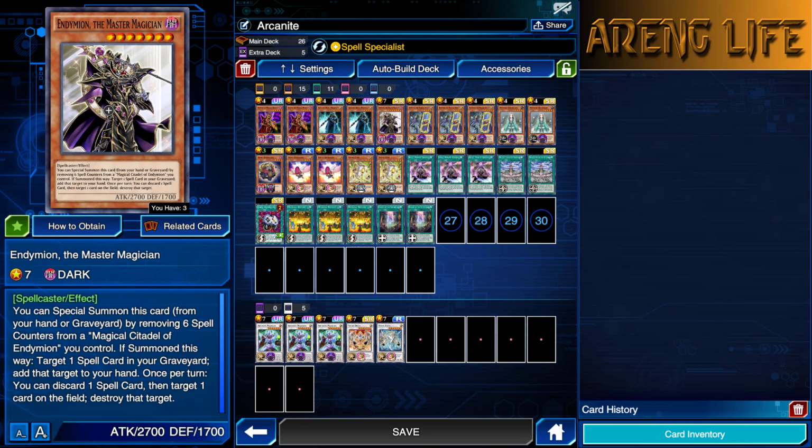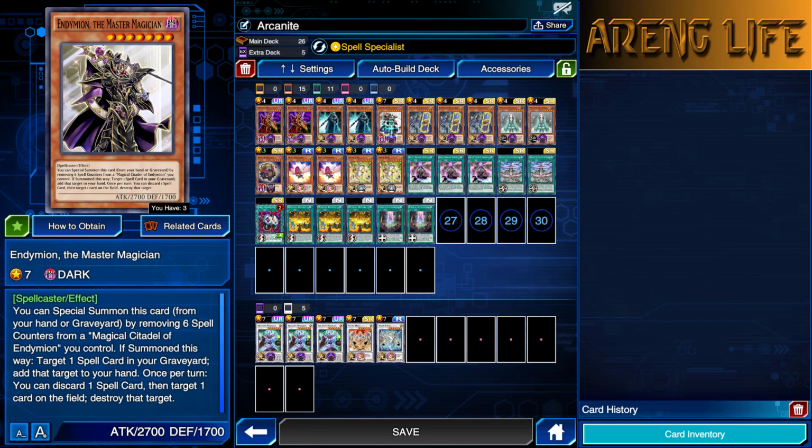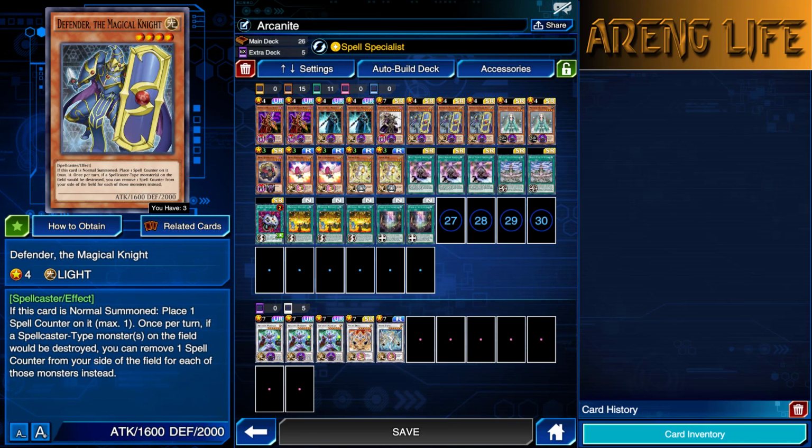Alright, so summoning Endymion could be pretty interesting. I haven't gotten to summon him yet, but basically, you get your Citadel on the field, and if it gains enough counters, 6 of them, I believe, you can summon this guy from your hand or grave, which there are potential situations where you can send a lot of stuff to the grave. There is a lot of milling in this deck, so you can even run Lila if you really want to go full Endymion. But whatever, dude. I'm actually hiding my card history because I've thought up a few different deck concepts for this deck. So, whatever. 3 copies of Defender the Magical Knight.